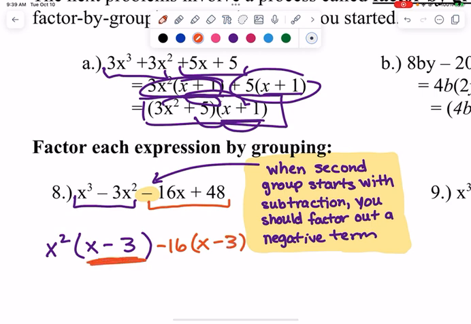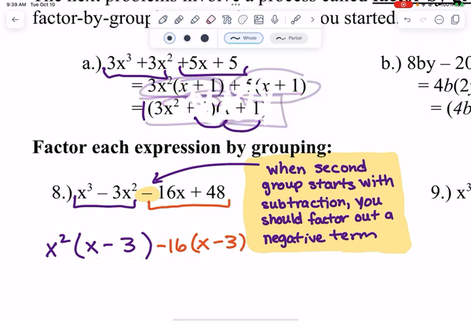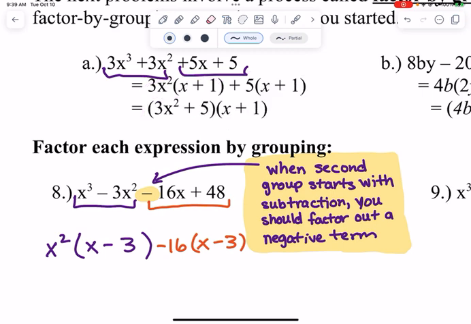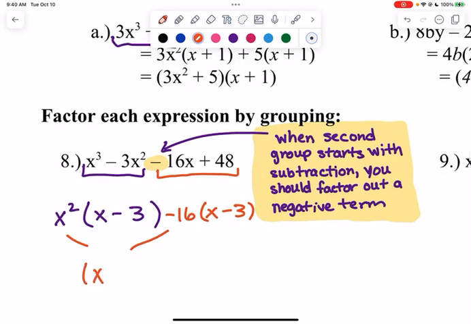So these should be the same. If they are not the same, something went wrong, because they should be identical, because that's going to be your second factor. If they're different, then that would technically be 2 different things. So the second set of parentheses, once you factor out a common term, should be the same. And then the part outside goes to one set. So what you pulled out, x squared and negative 16, becomes one set of parentheses. The part that is the same will be your other set.